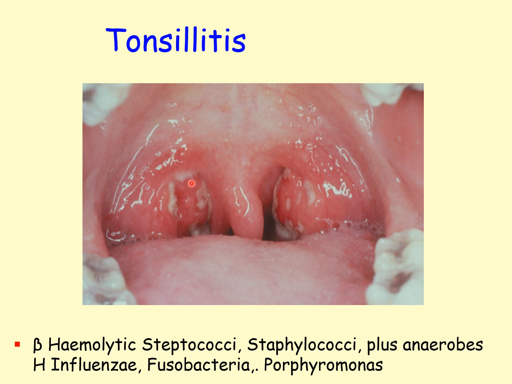Palatine tonsils can commonly get inflamed and are usually a mixed infection caused by beta hemolytic streptococci, staph plus anaerobes, H. influenzae, fusobacteria, and porphyromonas. You should be able to recognize inflammation involving the palatine tonsils if you examine your patient appropriately under good light, and you should be able to refer them to their GP for further management.